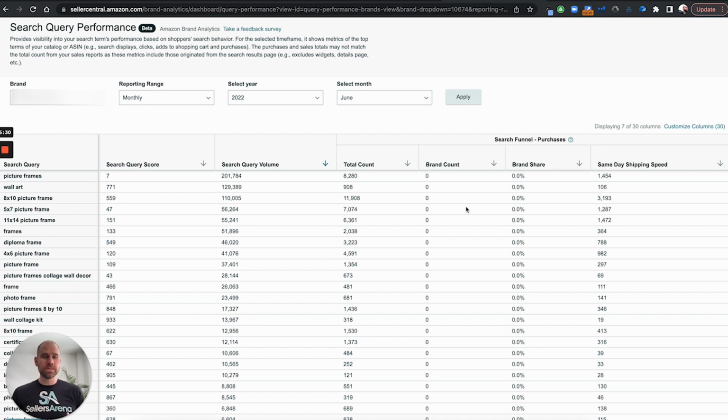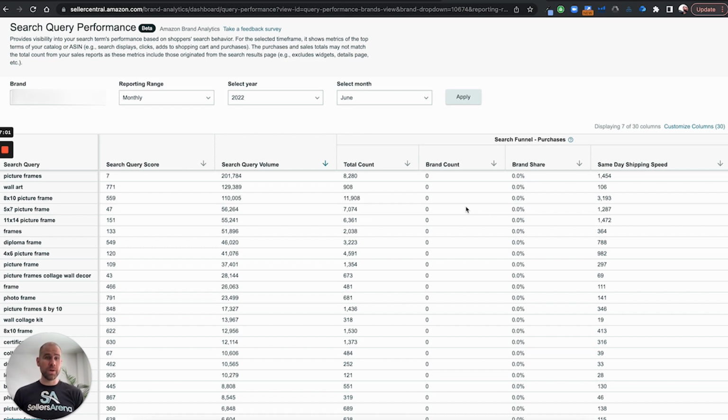And on top of this, what can you do to help your brand grow in relation to that specific keyword that you're trying to get more traffic to? Okay, what can you do to do this? So for example, if we are selling an 8x10 picture frame, we want to go there and check the listing. We want to make sure we have those keywords in the back end, in our search terms. We want to make sure we have those keywords in the front end of the listing, of course, if that actually is an 8x10 picture frame.